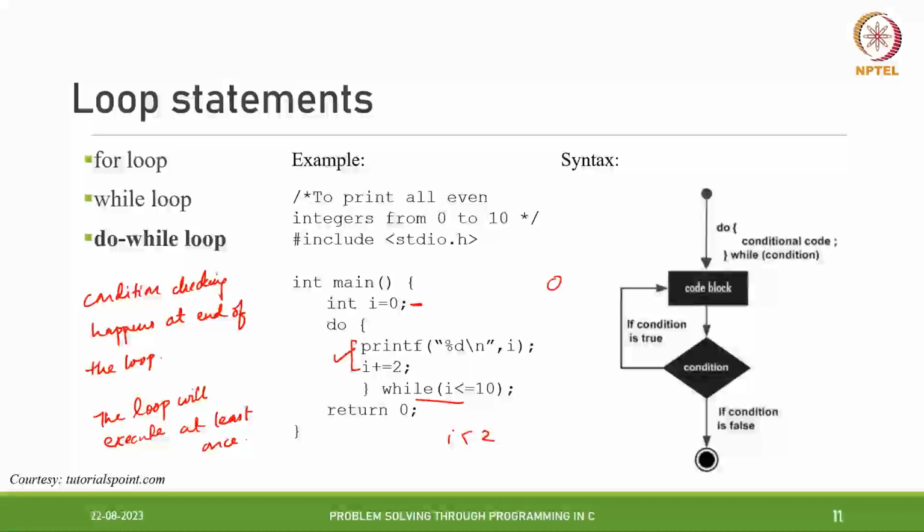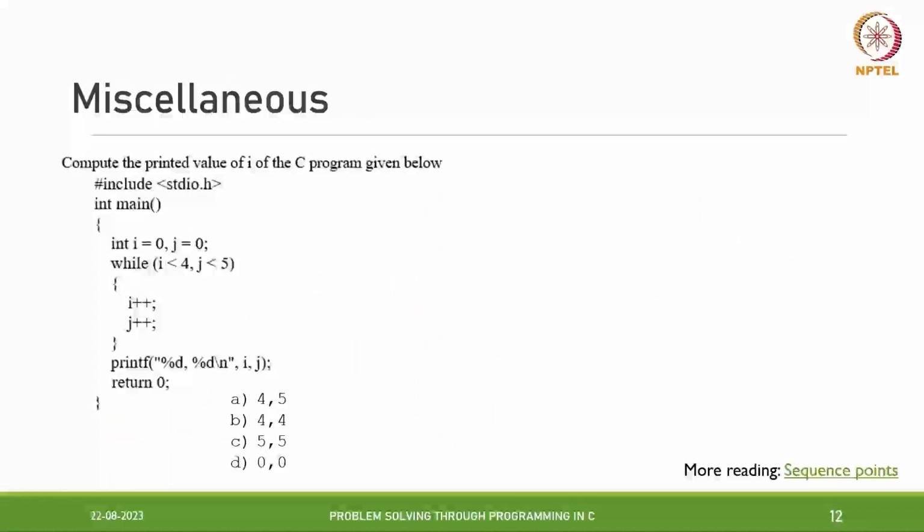Okay, now that's just the theory part. So now I'll go through another question related to looping statements. So here you have I equals 0 and j equals 0, which are two integer variables, and you are doing a while loop with conditions separated by comma. This comma is an interesting thing because you might have seen a question like this in the previous assignment. So int I equals 1 comma 2 comma 3. So what will happen in this case?